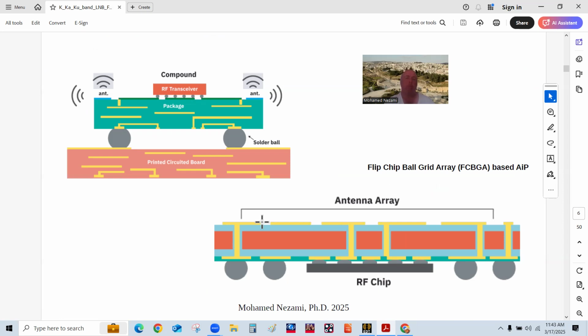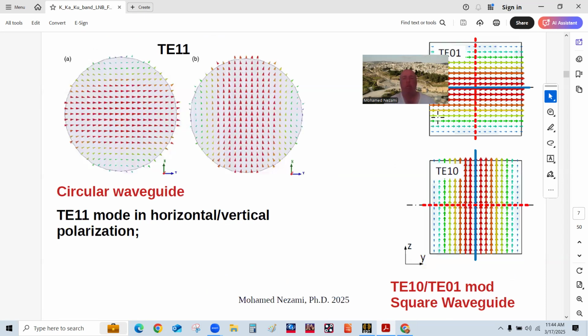Okay. So basically, where you have the antennas, the same thing applies to the LEO satellite ground terminals for broadband internet services as well, from SpaceX and from Amazon. All right.